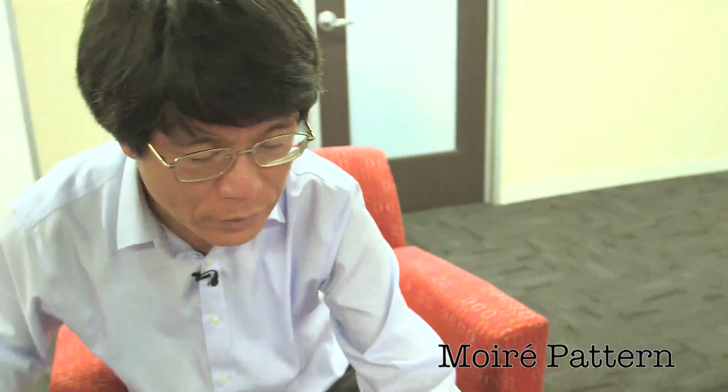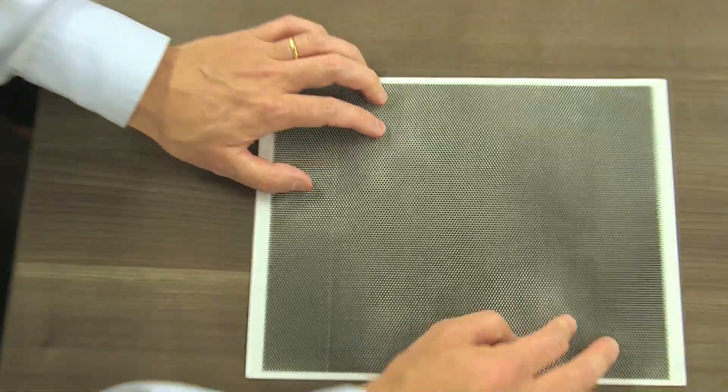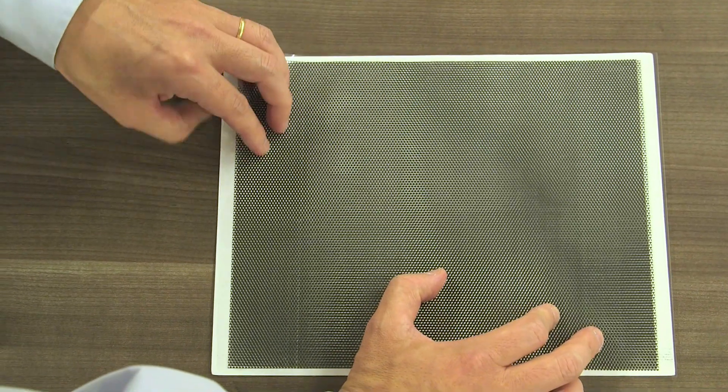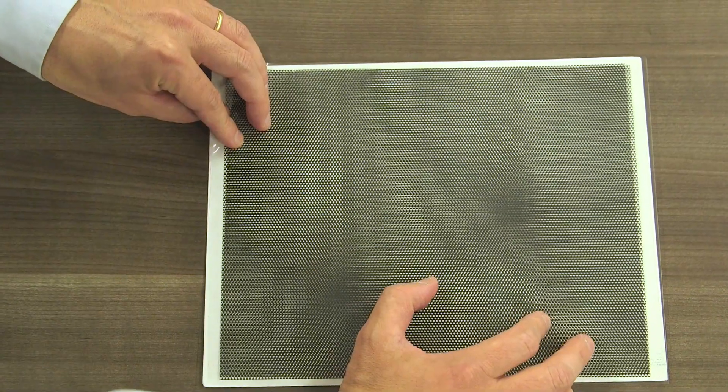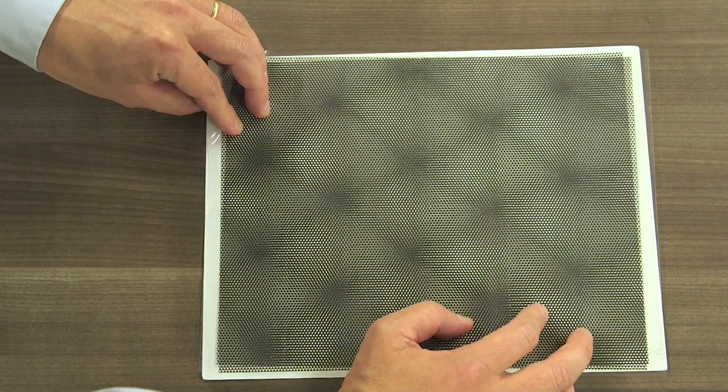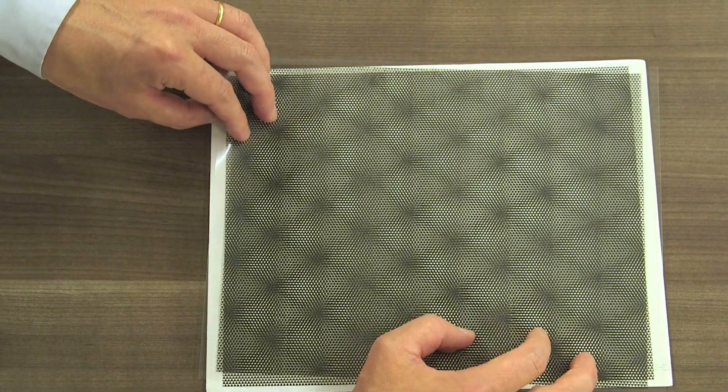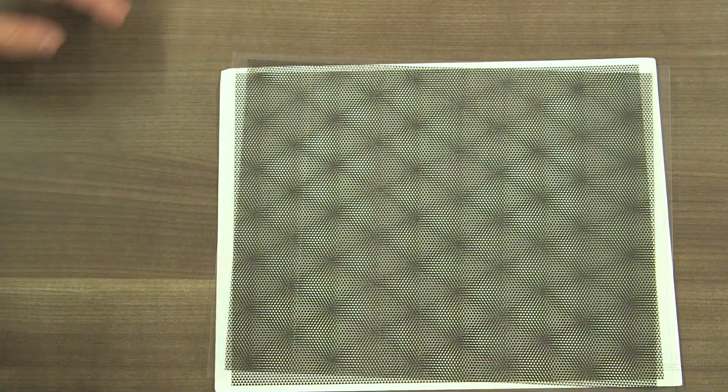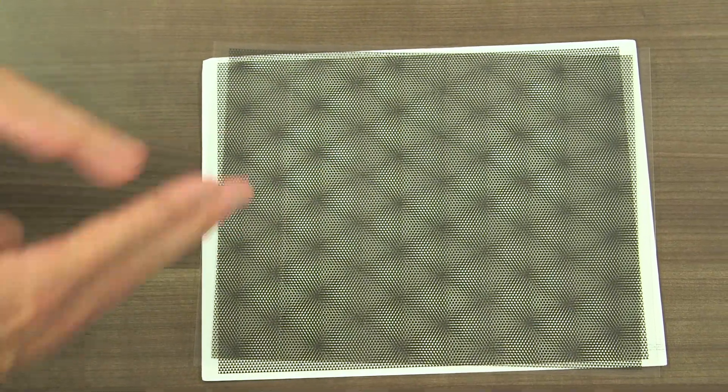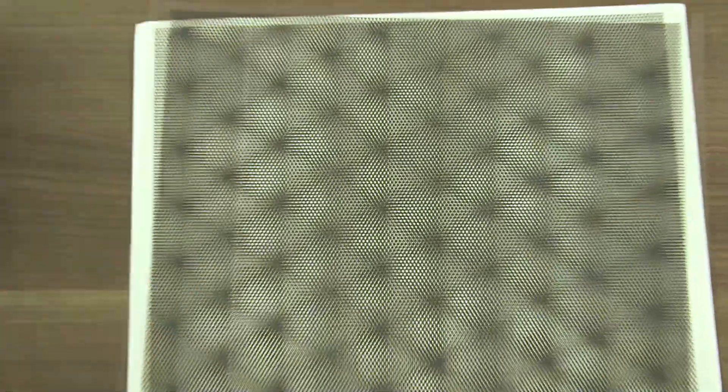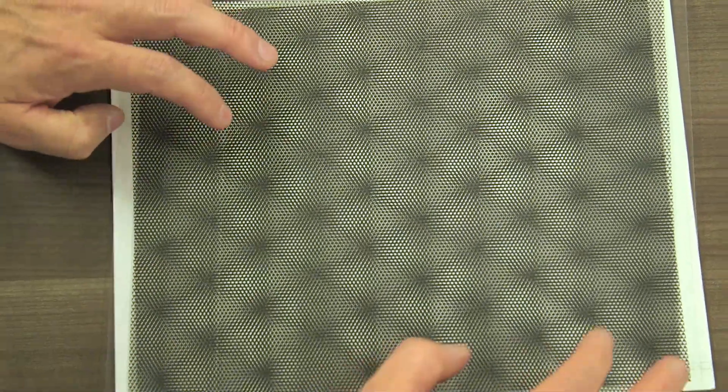You can do the same thing with another kind of lattice. This is lots and lots of equilateral triangles that have been put together and colored in an alternated fashion, black and white. And if I put the photocopy of this on top, again you see nothing. Now, let's start rotating this. You again see the Moiré pattern, a ghost comes in and then resolves into this kind of thing. I think at this stage most people see black walls partitioning the plane into white triangles. Black walls and white triangles.